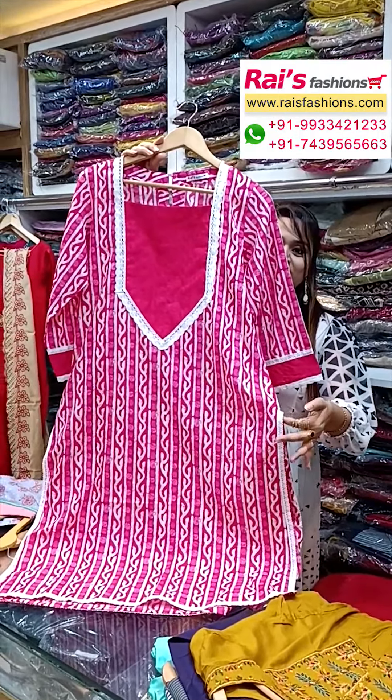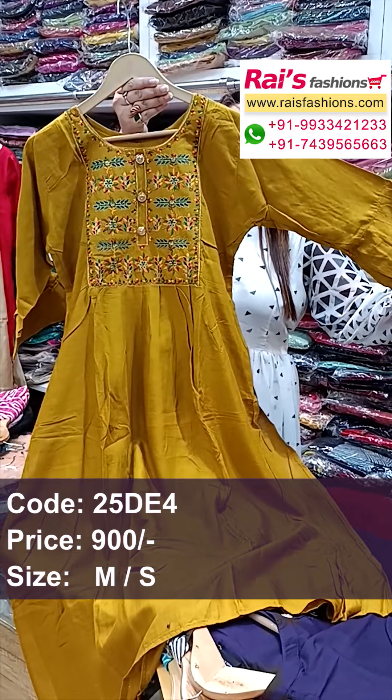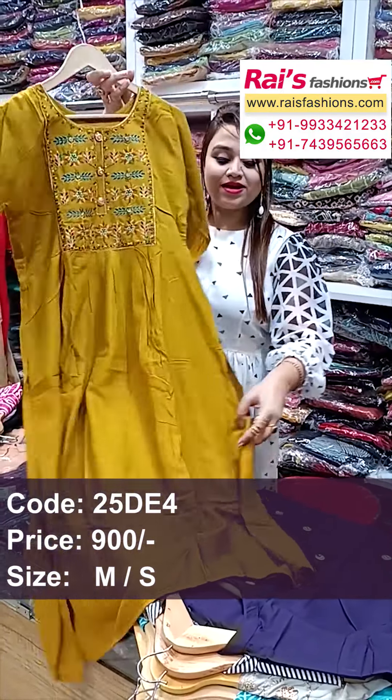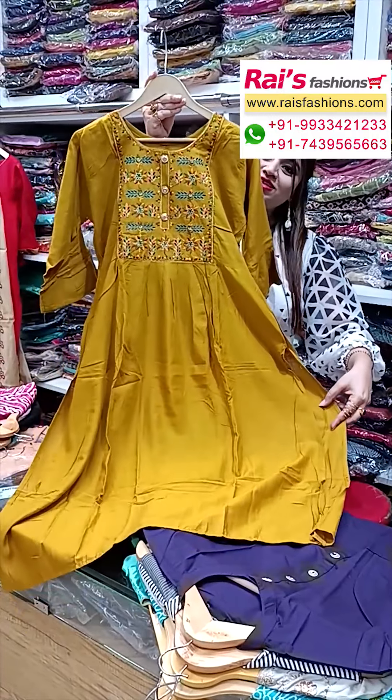This one is front portion straight cutting smart look — beautiful bright color combinations, rayon slur material, naira cut pattern design, one piece dress, very trendy looks. With highlighted colorful threaded embroidery design on sleeves — long sleeves with beautiful design, smooth embroidery design. Back portions plain, naira cut, soft one — summer wear.